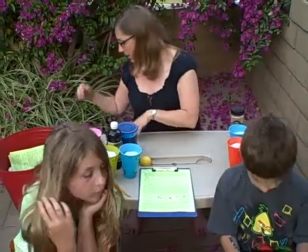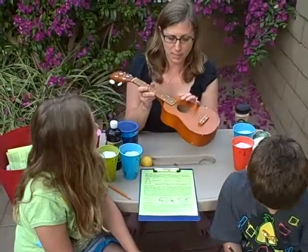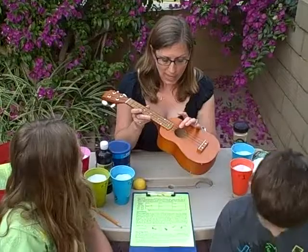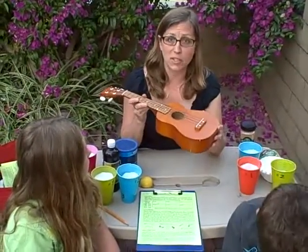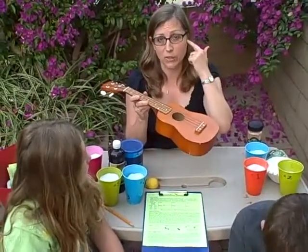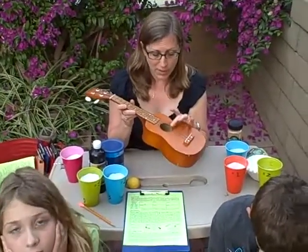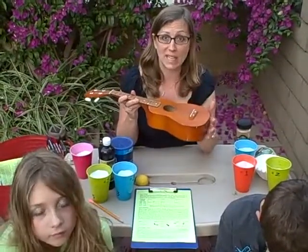Then we talk a little bit about our sense of hearing. The way that we make sound is through some kind of vibration — instruments use a string, a reed vibrating, or air flowing. But that vibration will be very quiet unless something is there to amplify the sound and make sound waves. Those sound waves travel through the air and reach our eardrums, which is what we perceive as sound. Without something to amplify it, it's going to be very very quiet, so all instruments have some way of making that sound louder.